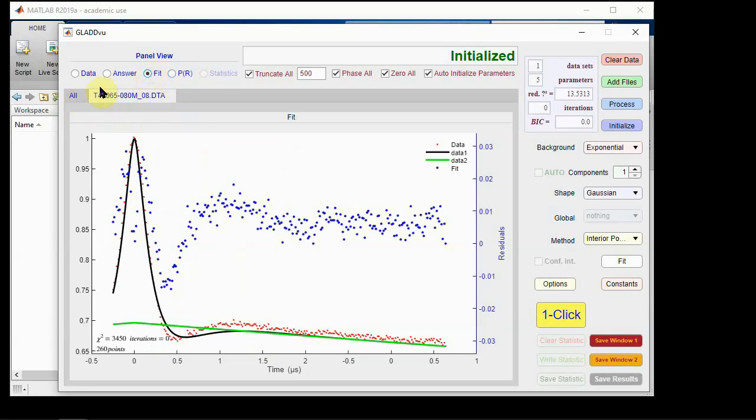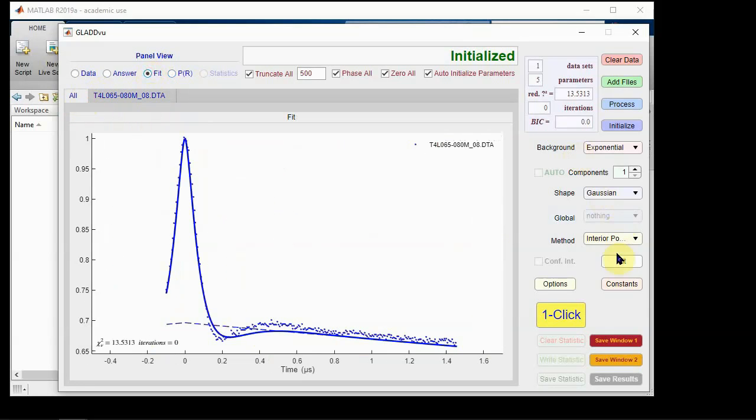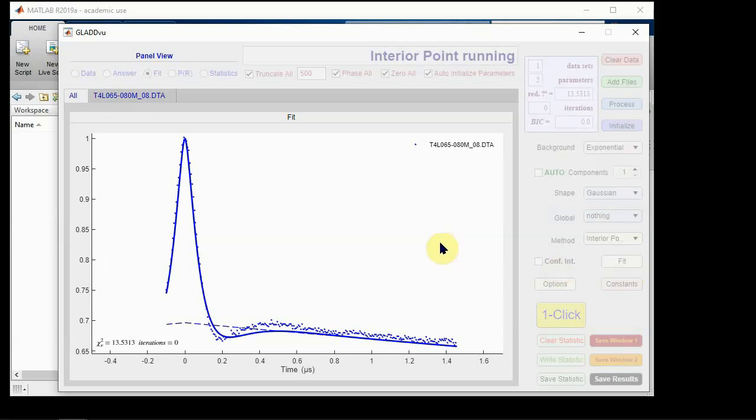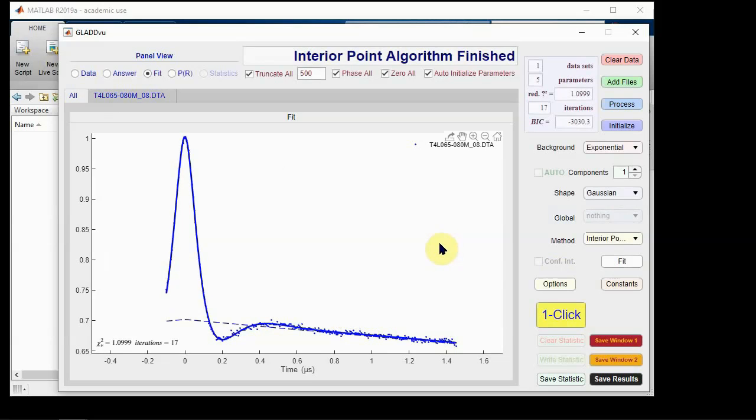I'm going to go ahead and click on the Fit button. But before I do that, note that we're using a one component Gaussian, an exponential background, and we're going to use the interior point method for finding the chi-square minimum. So I'm going to go ahead and click on Fit. And that fit is finished. We have a one Gaussian fit to our data set.